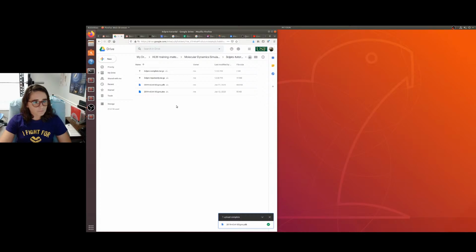Okay, if you come here, I hope you can also see my mouse. This little file here is the experimentally resolved structure of the SARS-CoV-2 main protease, with a slight asterisk on that.